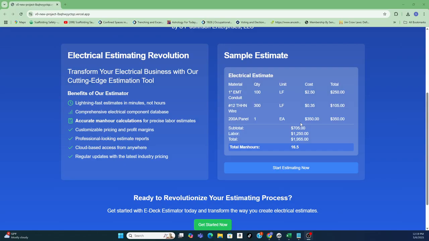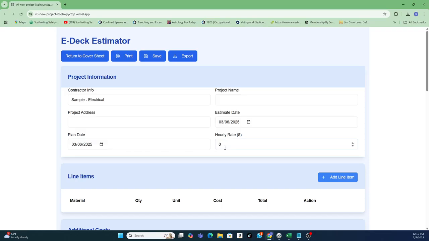You're able to upload, and let's open it up. In the first section is your contractor name, the project name, the project address, the date, and your hourly rate, which you need to put in here so it will translate into your estimator.